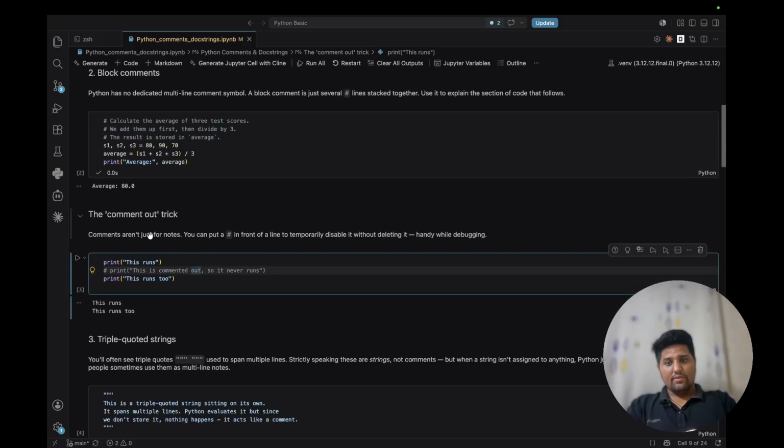Comments aren't just for notes. You can put a hash in front of a line to temporarily disable it without deleting it while debugging.